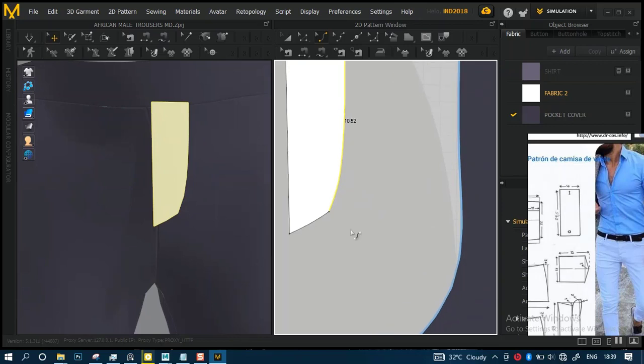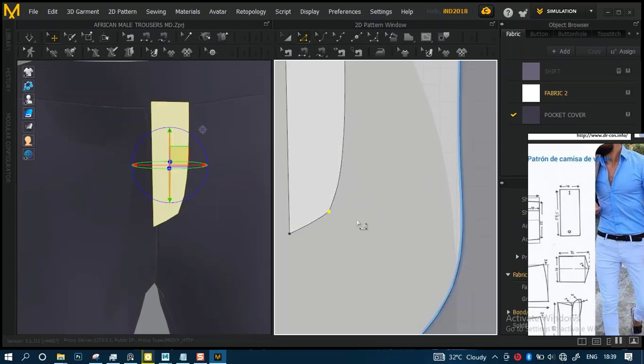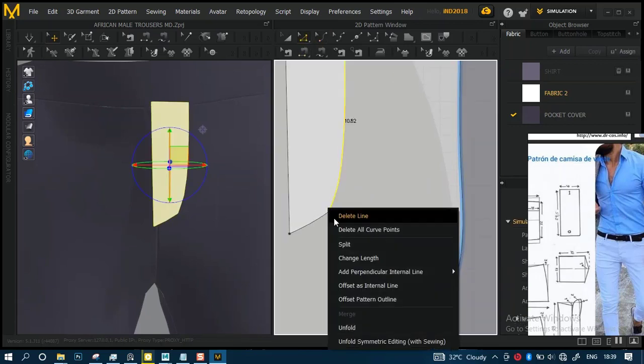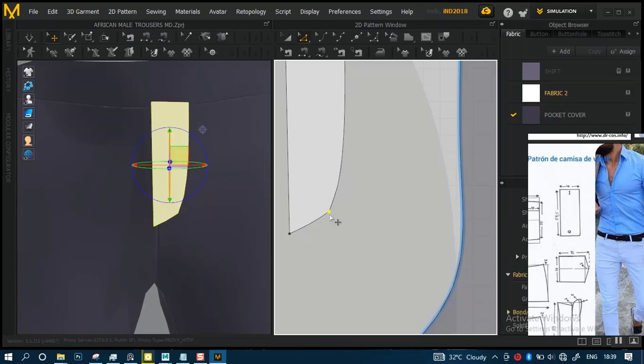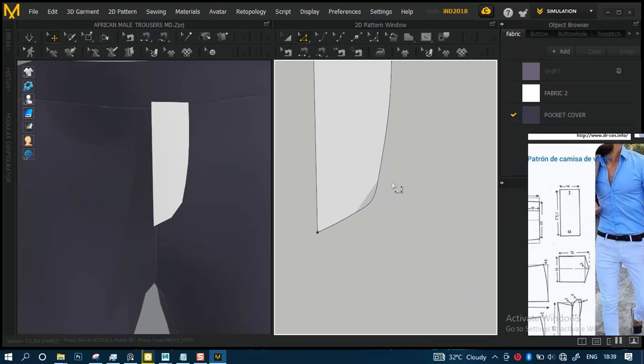Is there a way I can, let me see if there's a way I can convert these points to a curve without breaking it too much.